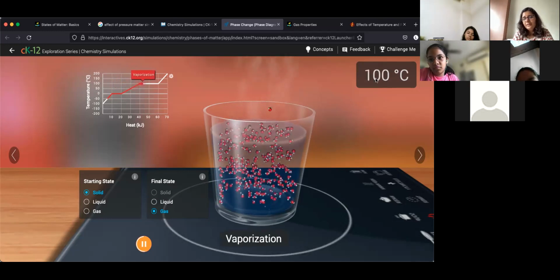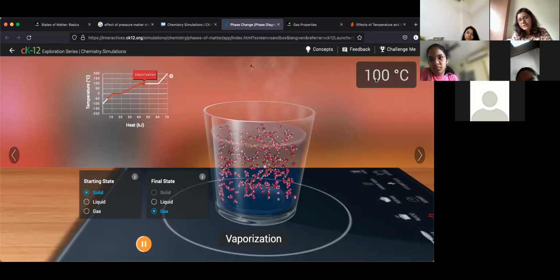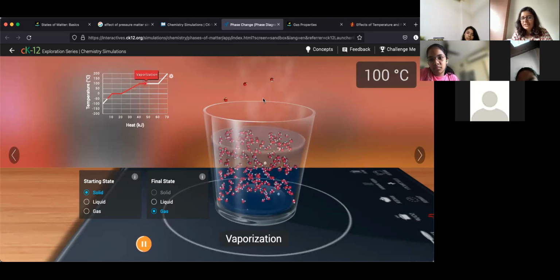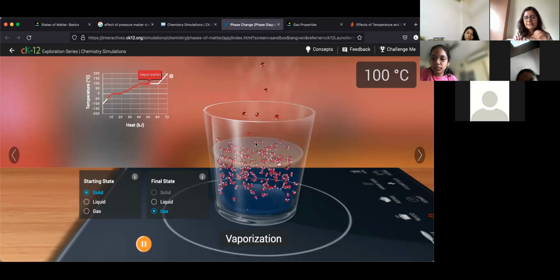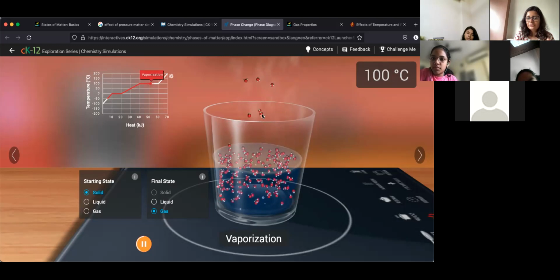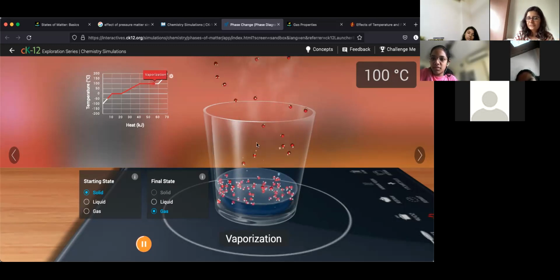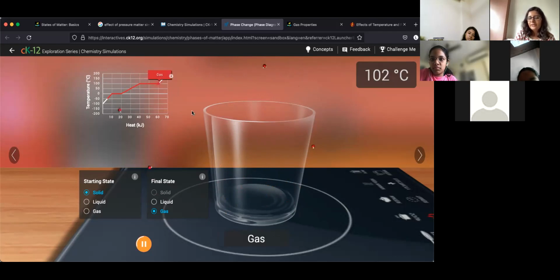Then at 100, again the temperature has become constant, but here steam has started going out. So this is boiling. So liquid is slowly getting converted to steam. Here the quantity of liquid is also decreasing because all of it is turning into gas. Once all the gas has gone up, if you still heat it, that particular gas's temperature will start increasing. Okay, so this is the temperature time graph.